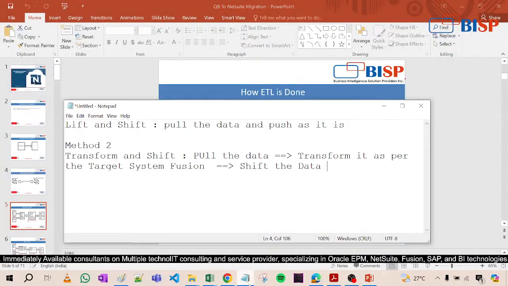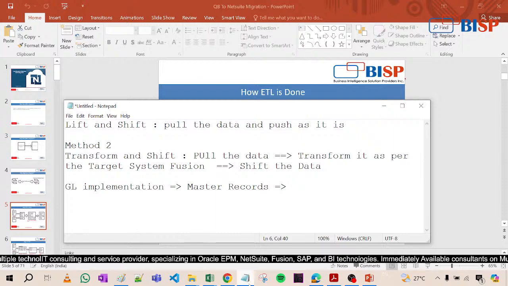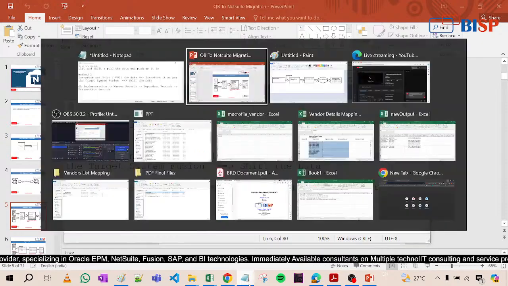First of all, you need to implement the GL. Then master records. Then dependent records. Then transaction records. So that's the complete process.